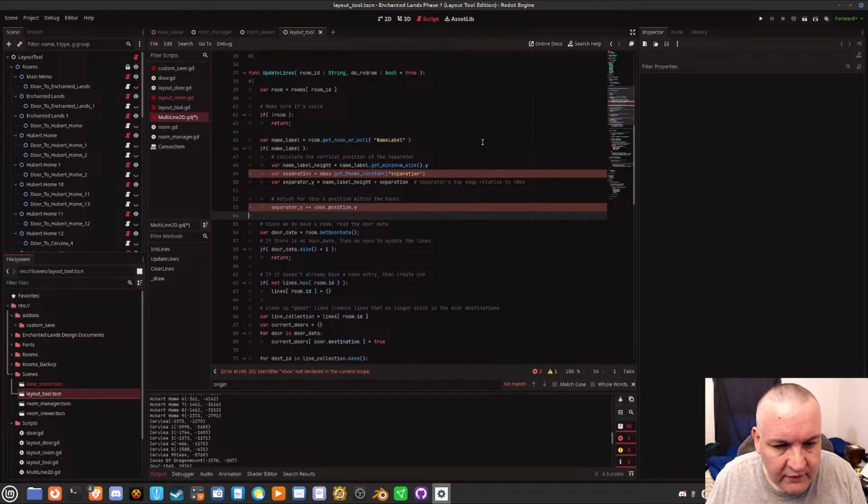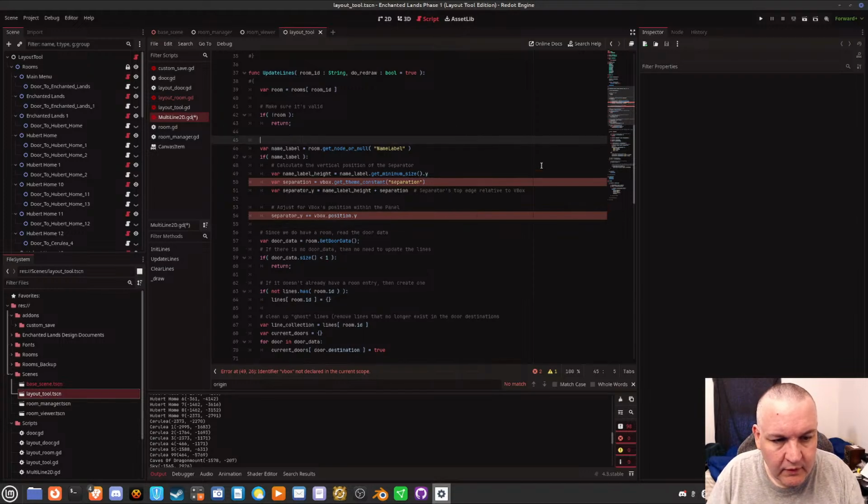VBox doesn't know what VBox is. I say var VBox equals room dot get node or null VBox. I think that's how it was in here.